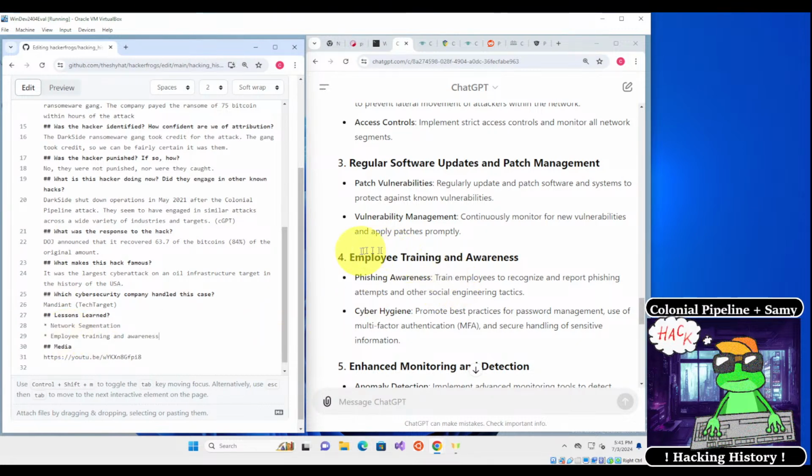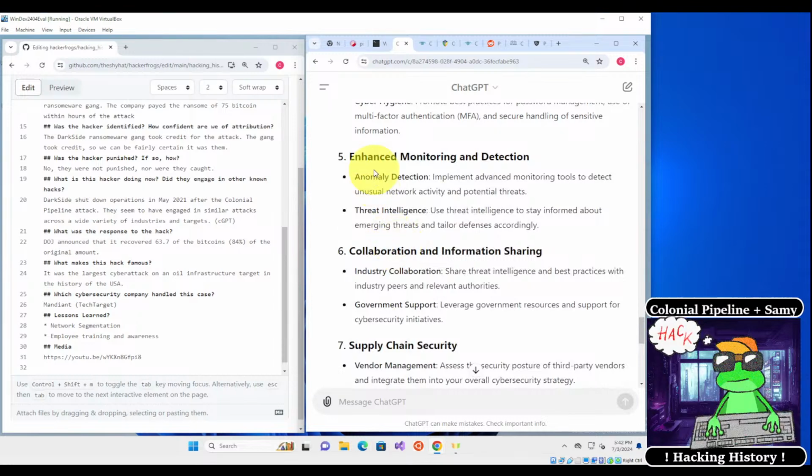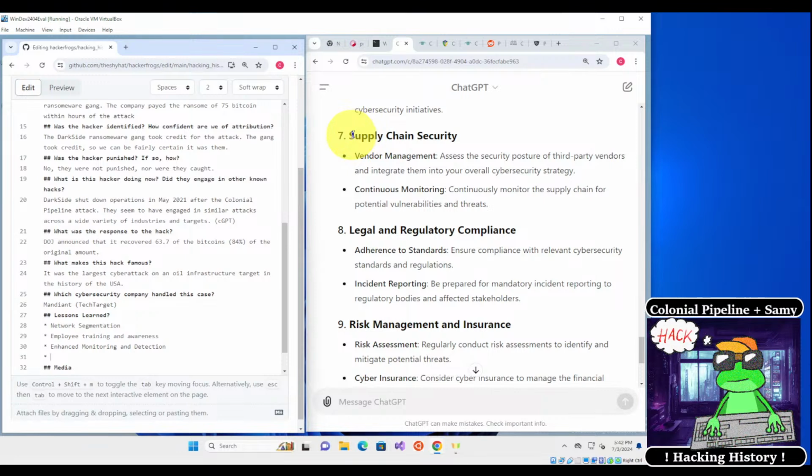I say that this is a very important thing to learn in this case, because it was reported that an employee's password got leaked, and that's how the ransomware gang was able to initially compromise the network. So I guess enhanced monitoring and detection is another big thing we should note here, as well as supply chain security.